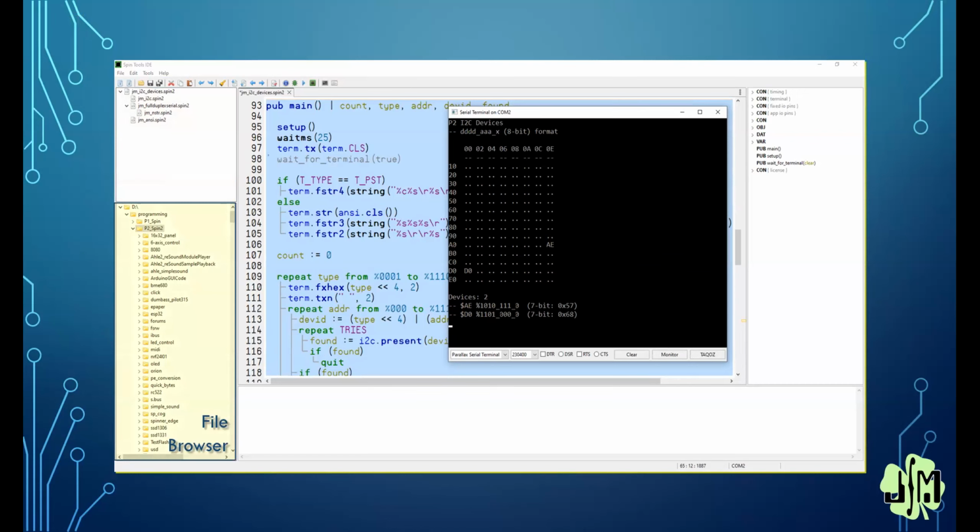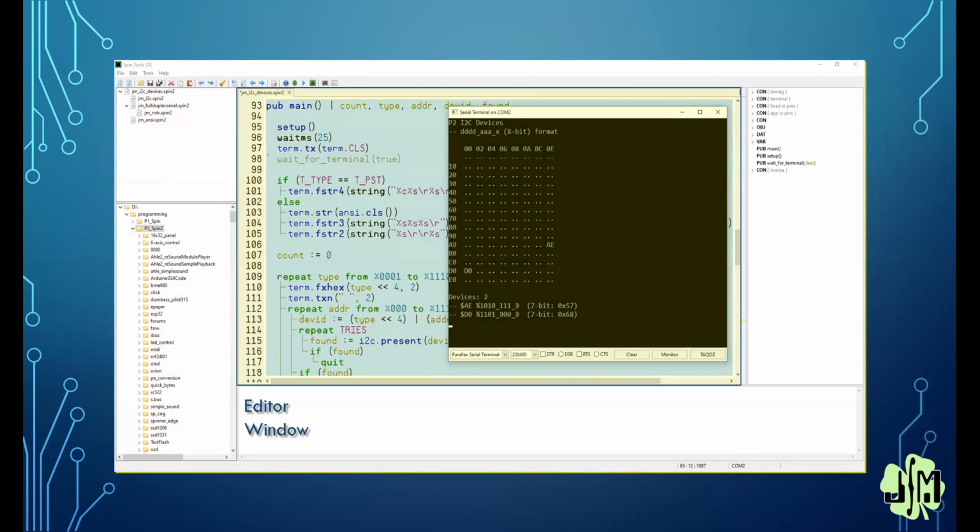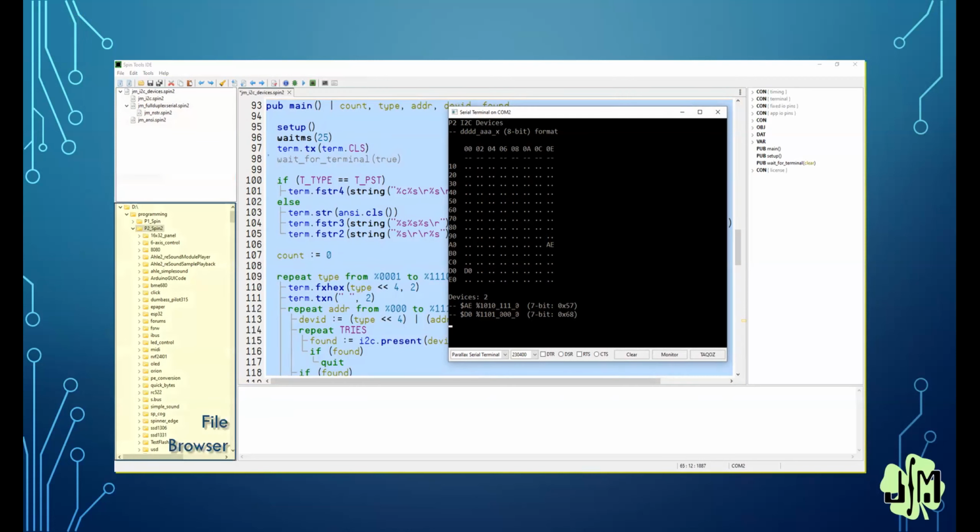This is the editor window. Now I'm overlaying, of course, the terminal too, but this is the editor window. Oops, went the wrong way. So this strip here, you can't really see anything in it yet, but right adjacent to the thumbnail for the editor window is where you'll see either yellow lines or red lines or a combination or none. Yellow lines are warnings. So if you hover over it, it'll tell you what's going on. If you click on it, it'll take you to the line. Same thing with red lines, which are errors and won't let you download.